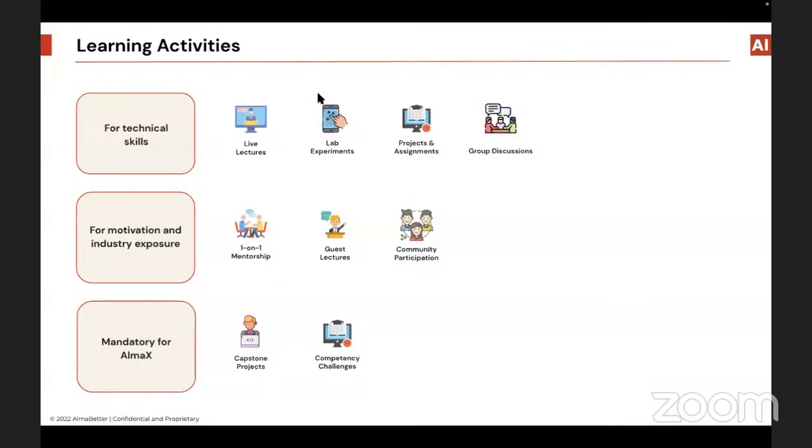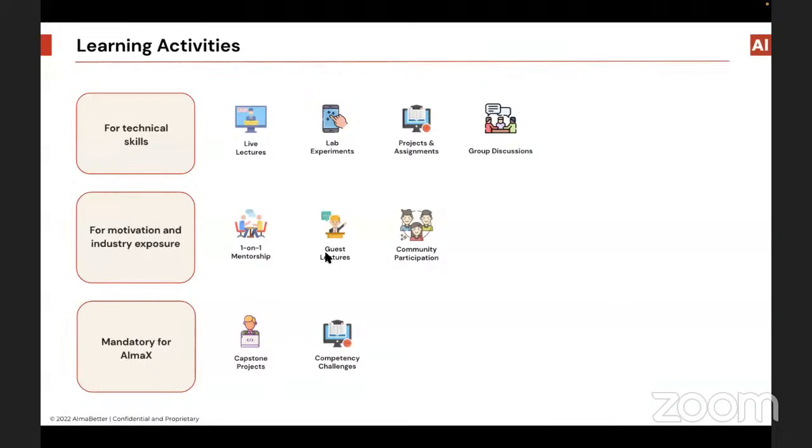Aman Singh has a question: what about internship when I choose the AlmaBetter program? Well, Aman, throughout this training module, most of the time you will be working on certain projects which are live in nature. Those will have live data sets, right? So after completion of each of these projects, you will be getting certification from our end as well. So instead of focusing only on the internship part, one should focus on covering all these projects, right? And getting ourselves prepared for the full-time jobs that would be offered to us post the completion of this program.